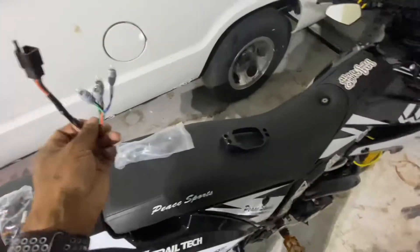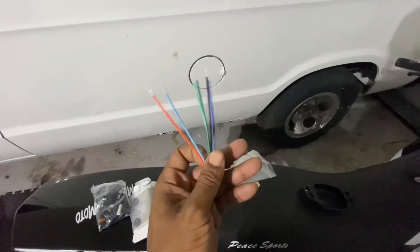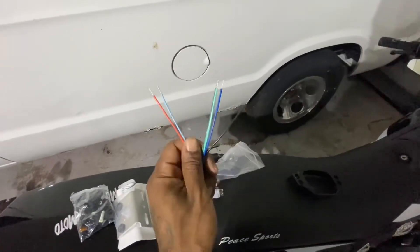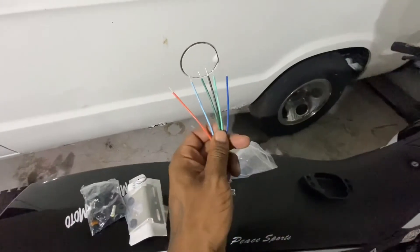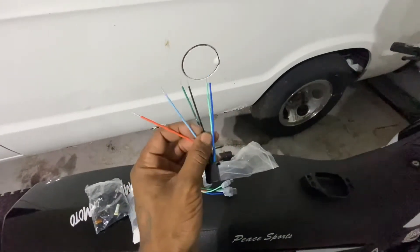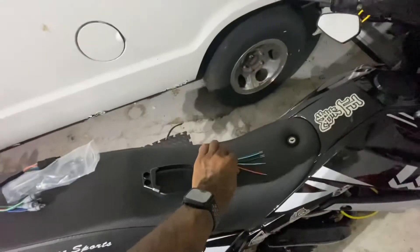These are the four lights, so I have to wire these connectors to the indicators. Orange and blue I already know are left and right indicators because that's what they are on my bike. We also have a ground and looks like a green wire — maybe a neutral, I'm not sure.